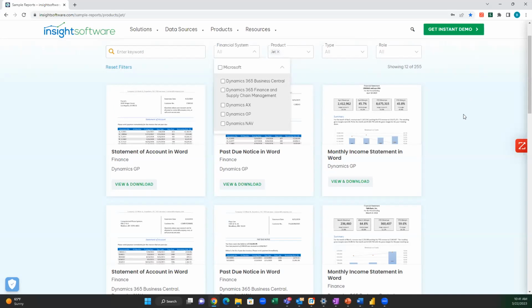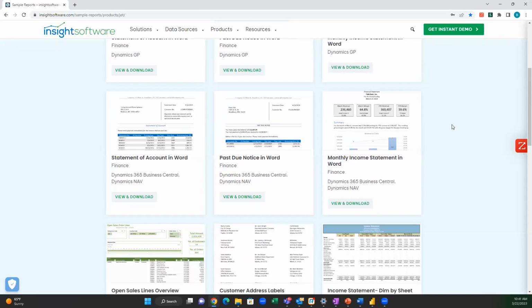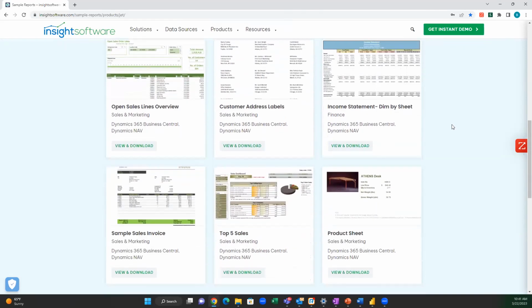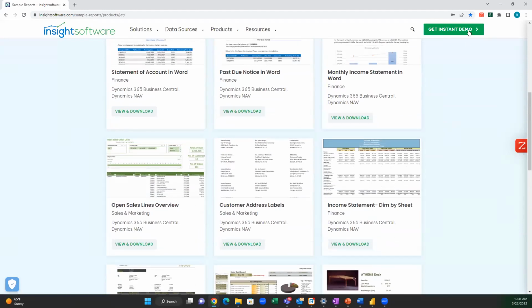But essentially, everyone, again, you simply just have to download these. These are completely modifiable, completely customizable. And one thing I'll mention is if all your data is living in your ERP instance, whether that be GP, NAV, BC, Jet's going to be able to go through there and get it for you and expose it. And the pre-built reports are a very great start for a lot of our end users that are just coming on board and want something that's dynamic and out of the box and ready to go. And again, these are completely modifiable, completely customizable as well.